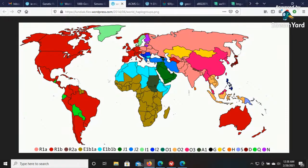And the 10 tribes of Israel moved through this pass here, where there's a G. Look at the G. They moved through this pass with a G. That's where they got the G from. Look at that. That's interesting. I was wondering where the G came from. But when they moved through this pass here, up in this area, this is the area of the steppes. The Yamnayas and the steppes and the Scythians, whatever you want to call them. The Scythians or Sacs, Isaacs, are sons of Jacob. And the steppes or the Yamnayas are the RY chromosome, or the Y chromosome that came from Asia through here. The RY chromosome is what came through Asia.